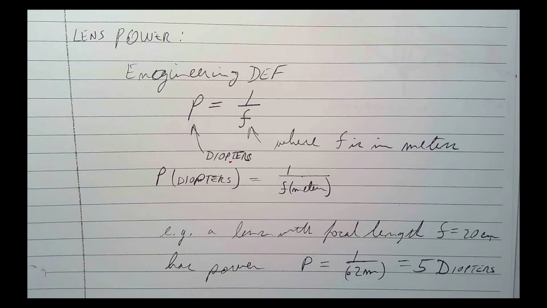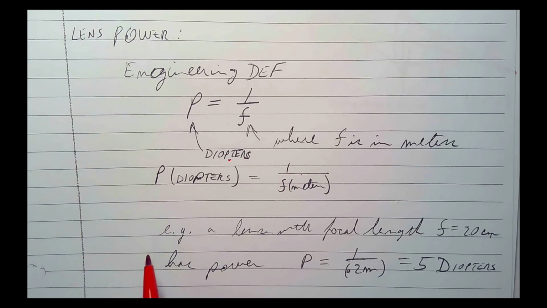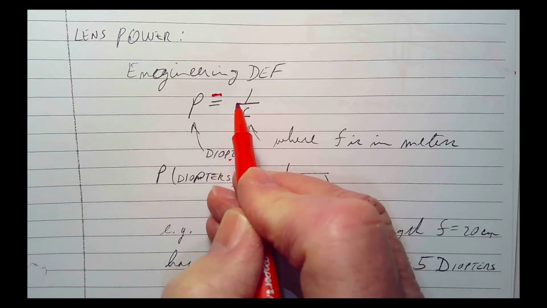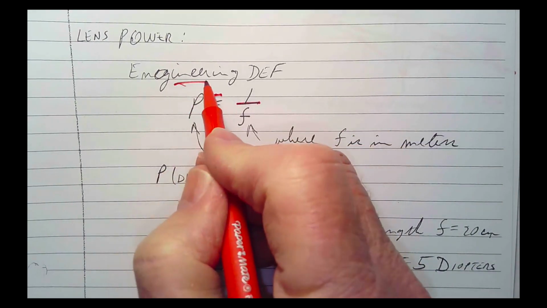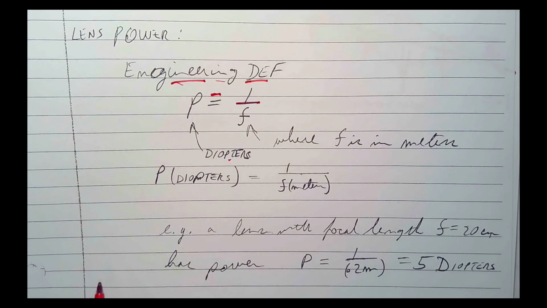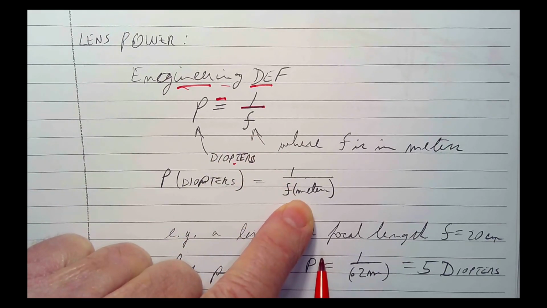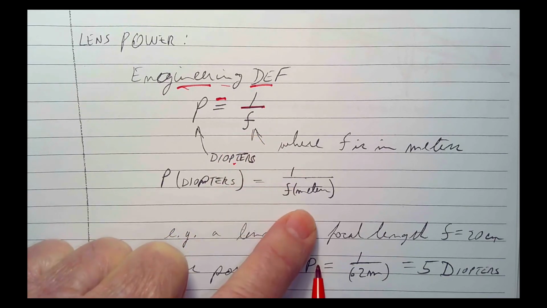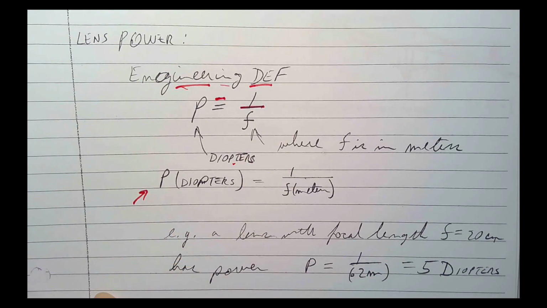Okay, it's just another way of talking about the focal length of the lenses that you use to correct for your eyes. A diopter, the definition of a diopter is 1 over the focal length, except you've got to be careful because this is an engineering equation. It's an engineering equation because that focal length has to be expressed in meters, not in centimeters, not in inches, whatever, how many meters it is. If I put the focal length in here, take 1 over the focal length in meters, that's the lens power, P, lens power, P, in diopters.